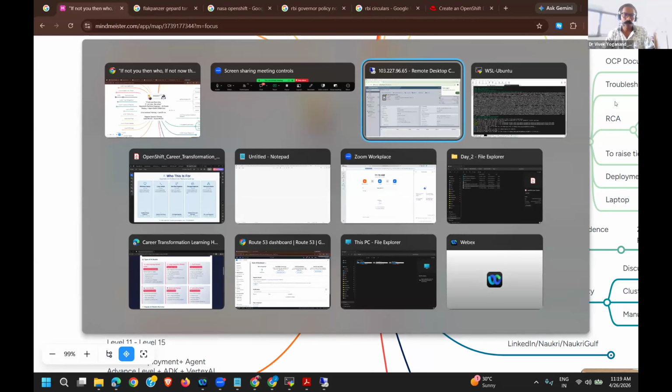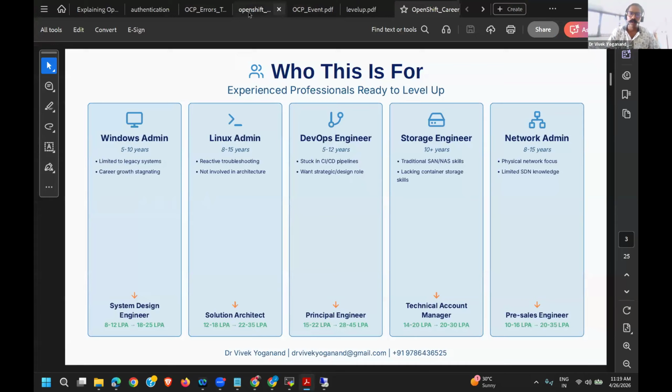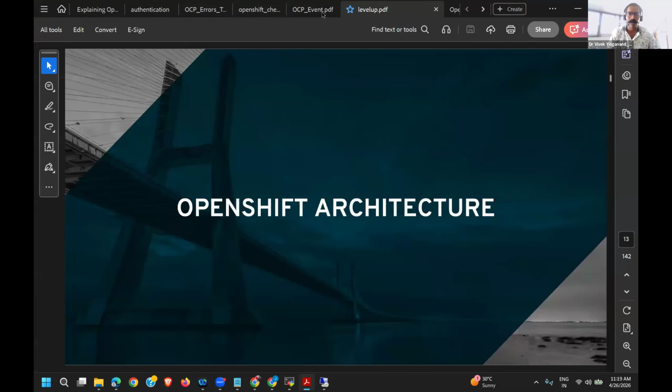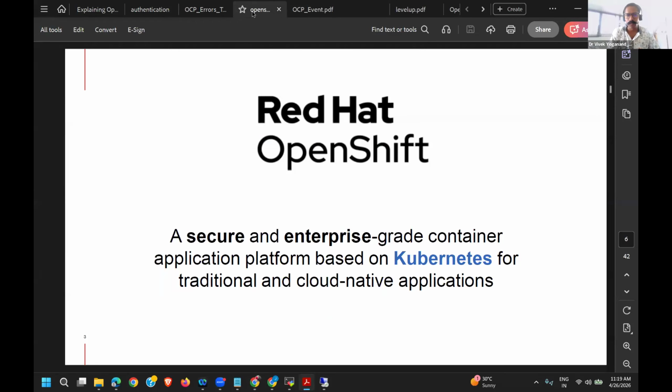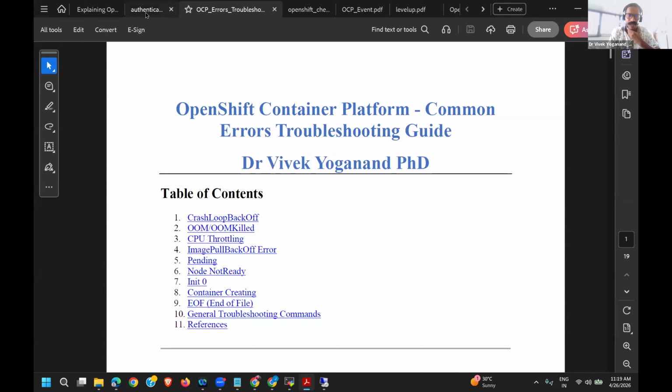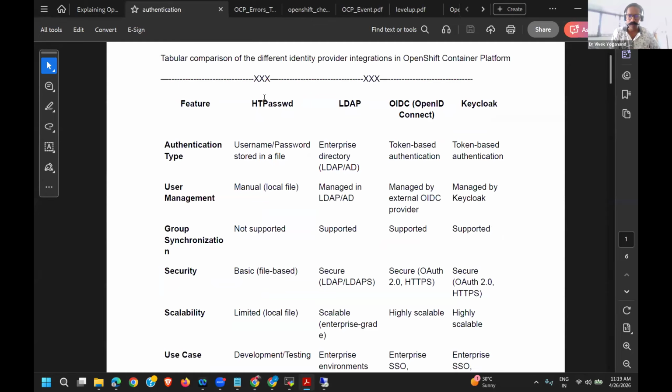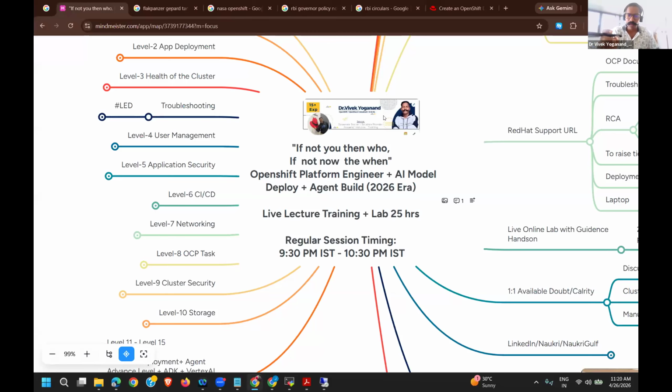So where is that example? You can see that I'm not only covering just one or two areas. You can see multiple authentication processes, like htpasswd, LDAP, OIDC, Keycloak, multiple things that we are going to cover. So in that case, try to understand you are not only paying money for OpenShift or multiple varieties of OpenShift, you are learning that. Then only you become an OpenShift engineer in the interview.